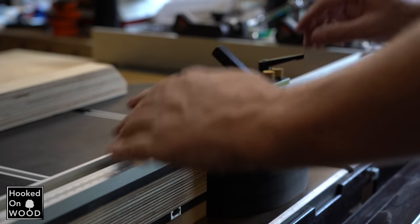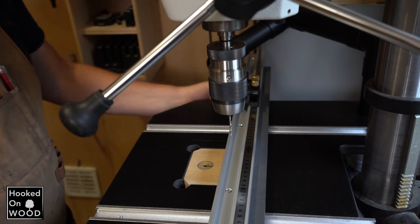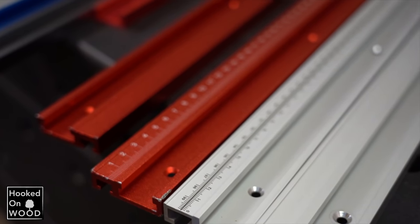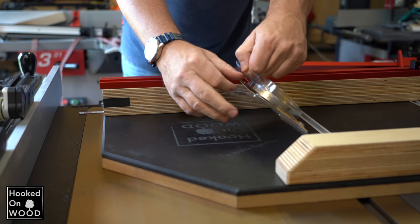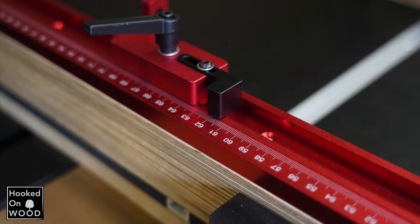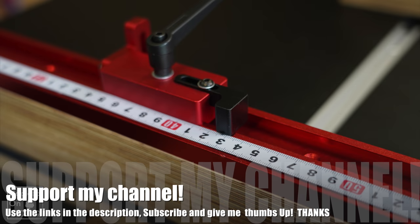And at last we have these combination T-tracks, which is practically a T-track with a place to add a ruler. Besides the different colors, you can buy them with or without a scale. The ones with an included ruler are good to read, but I would advise buying a ruler separately to add to this T-track. The ruler on the T-track itself is not that bad, but in general the contrast of a ruler you add yourself is better. You have more flexibility, and depending on the flip stop you use, one is simply better to read than another.